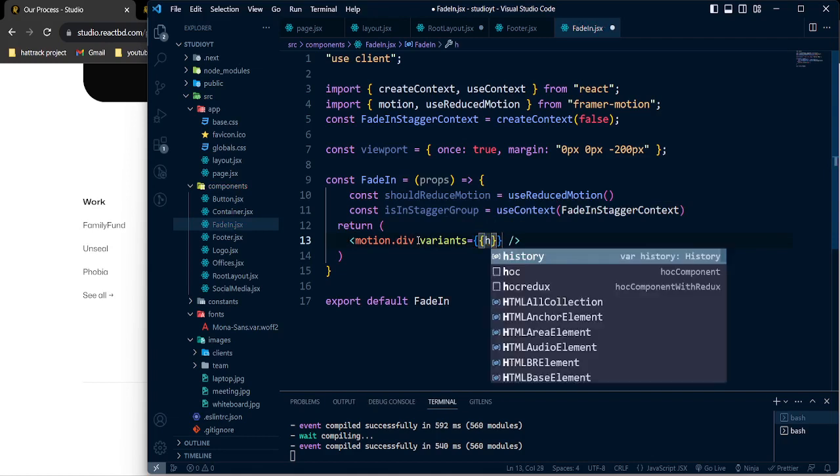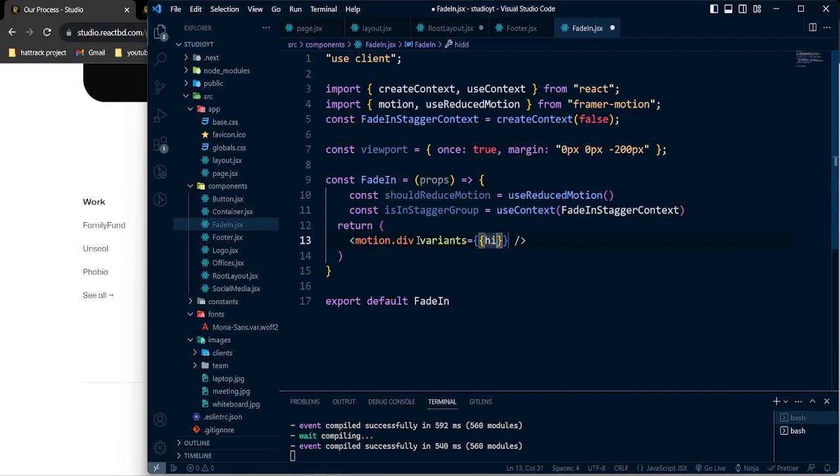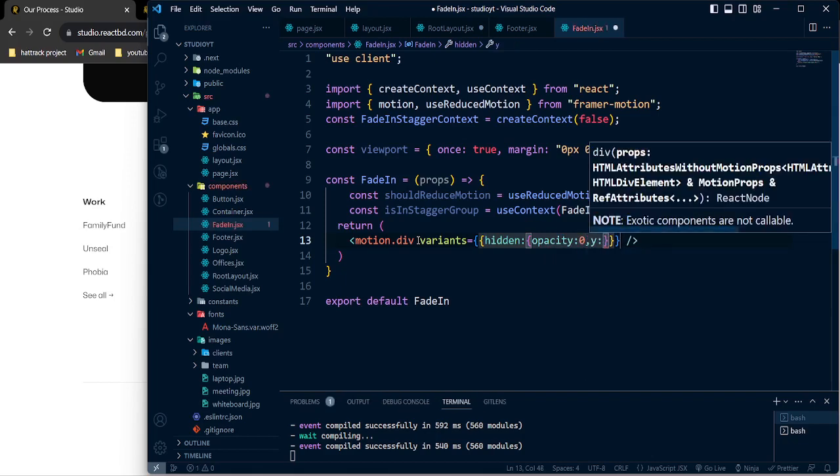First of all, am I missing something? So for the variants, first it's going to give us a hidden variant, and for that hidden variant we're going to pass opacity. It will be 0, and y is going to pass shouldReduceMotion. If shouldReduceMotion is there, it will be 0, otherwise it's going to give us 24.